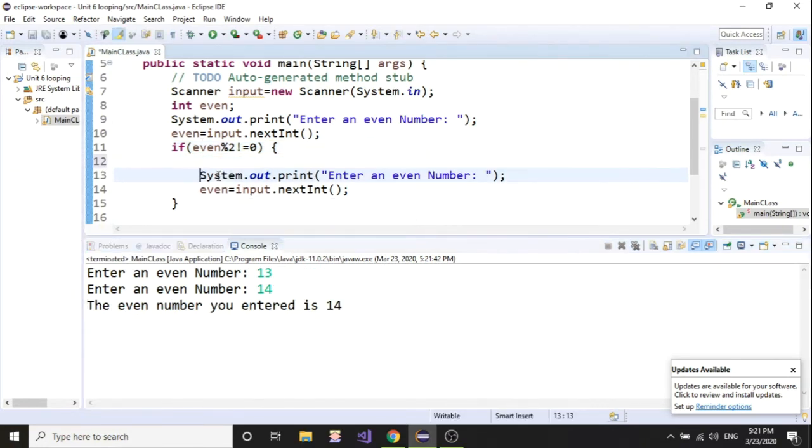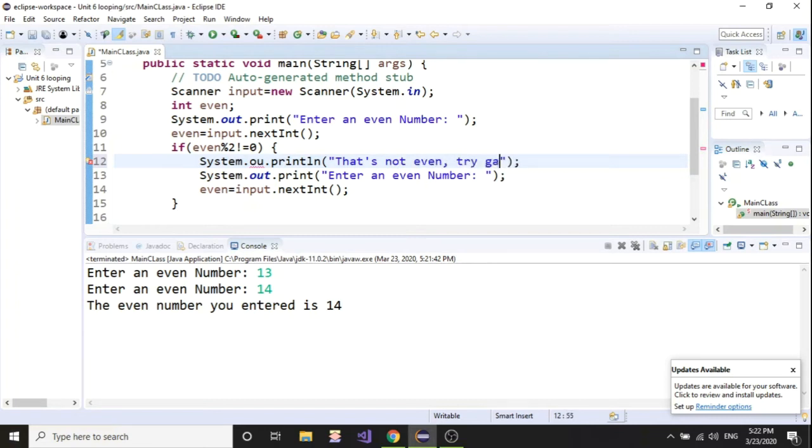Let me update this. I was going to come here and type System.out.println, "that's not even.